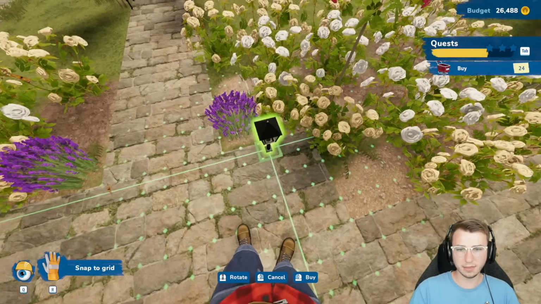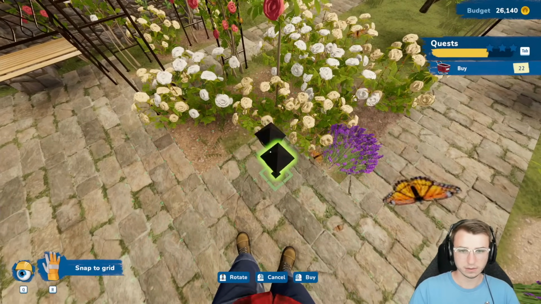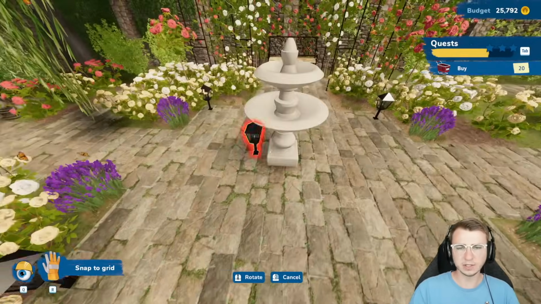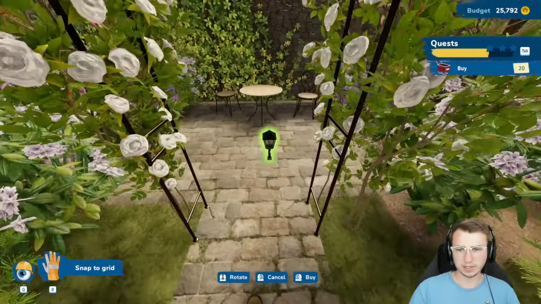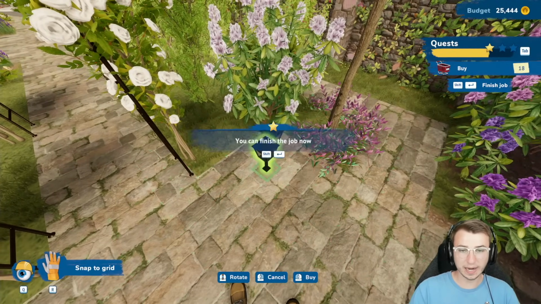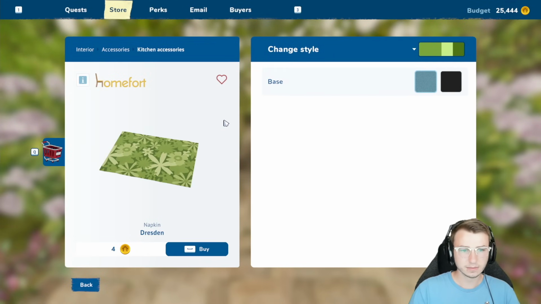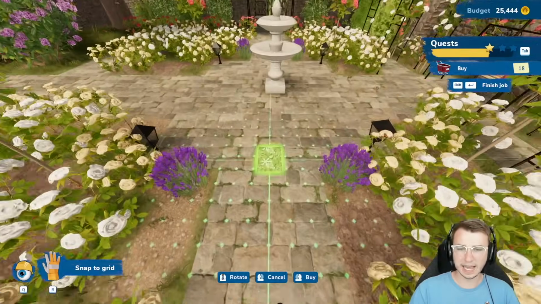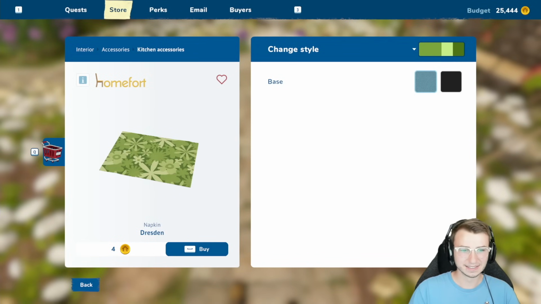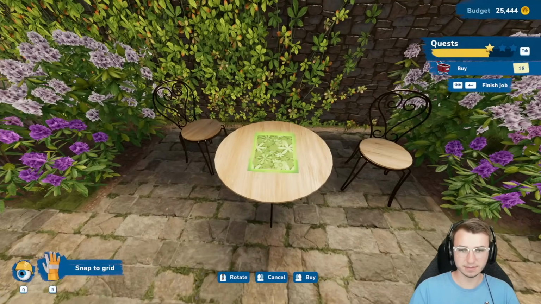So before, I think they just had a couple of these lights like in the corners. So I'm gonna pretty much just make it look like it did before, I guess. The old ones were kind of rusty. It's probably best that they do get replaced. We can finish the job already. Kind of feels like we just started, but okay. A little picnic area. Okay. Is that just a napkin? It's just a napkin. I was thinking that was like a picnic blanket. Apparently not.